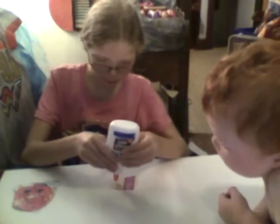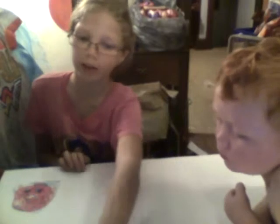Now, I'm going to wait a minute on the pumpkins so I can glue all these ones down. So, get her over. It's sticky, sticky glue. You don't want to get glue on your fingers or you will get your fingers stuck together. Next, pretty little ring. I forget her name already.